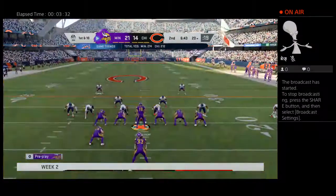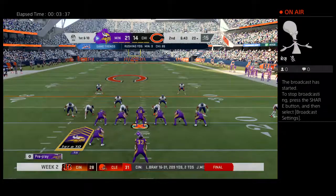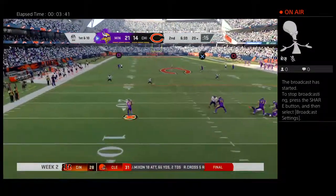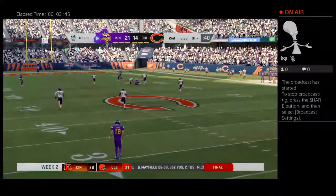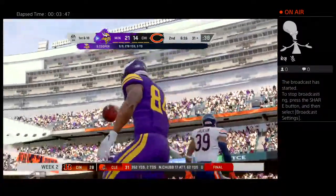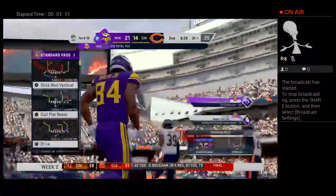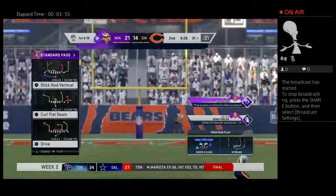Let's go. 15 line. 15 line. Get in the weight room. Get in the weight room. Let's go. They'll look to throw here. Being chased out left. Oh, he'll try and throw it deep to the... And that's caught inside the 35, and he makes it all the way down to the 31. A big play there for Minnesota. 49 yards.